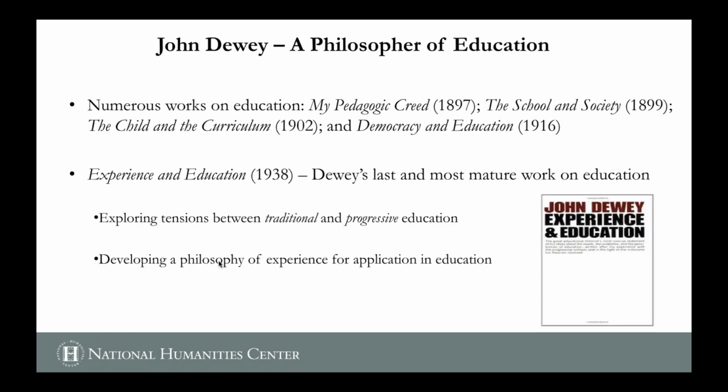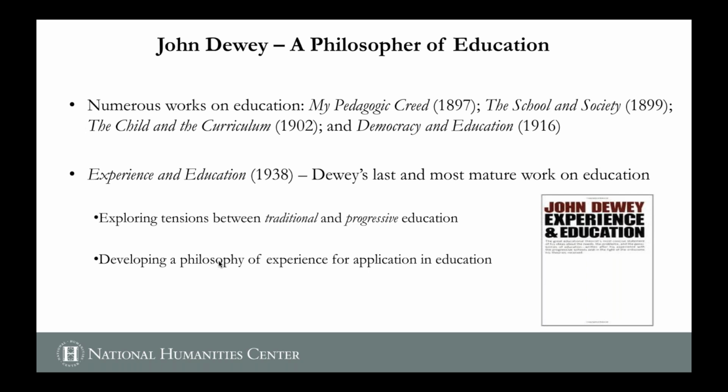Here we go. So, starting with John Dewey. Many of you might know some of his work; some of you may not have engaged with him as closely. He is probably the most preeminent philosopher of education, or certainly one of the most preeminent in the Western tradition, with numerous works on education. I have several of them listed here. Our focus tonight, and the readings I provided, come from Dewey's last and most mature work on education, called Experience in Education.